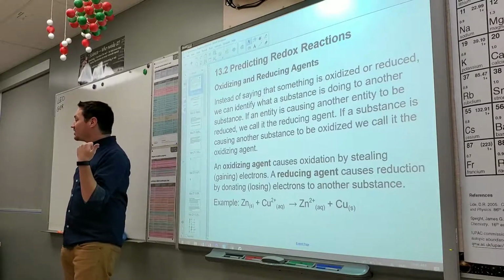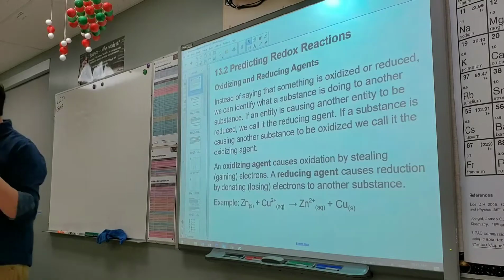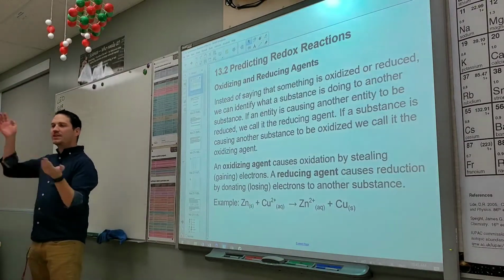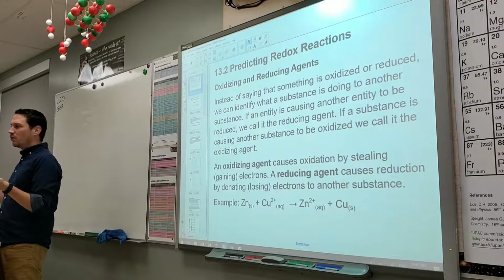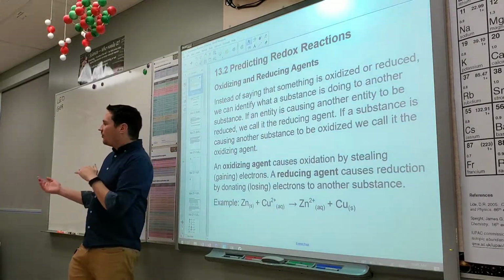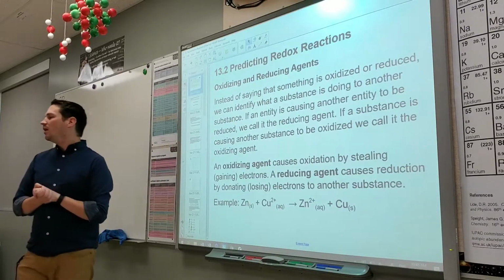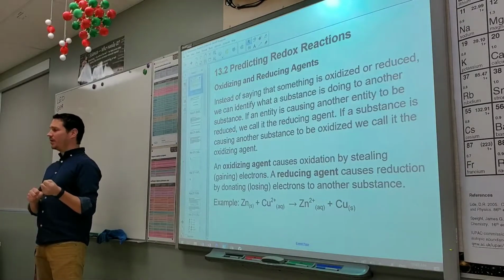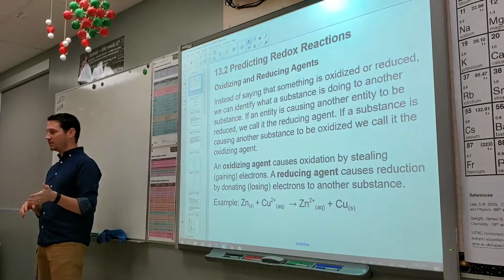On the assignment yesterday, some of you were getting irritated at me because we finished half the unit, but you could only really do maybe a third or a quarter of the questions, because some of the questions were: identify the oxidizing agent, or identify the reducing agent. Please do not get the reducing agent mixed up with something that's being reduced. They're actually totally opposite of each other.